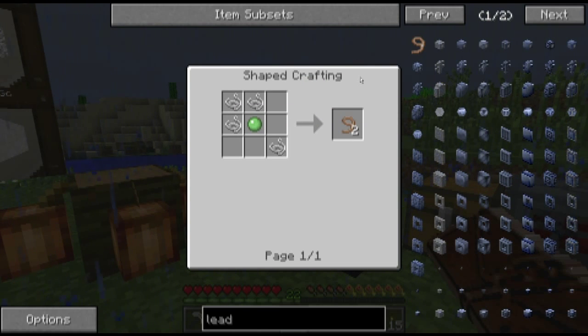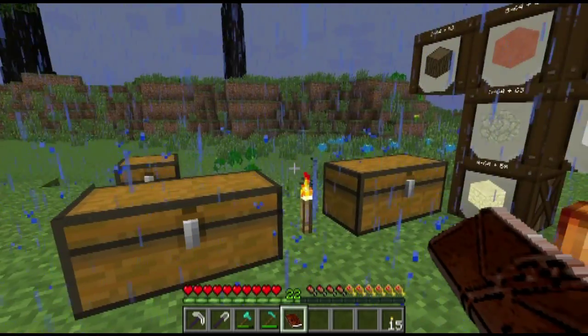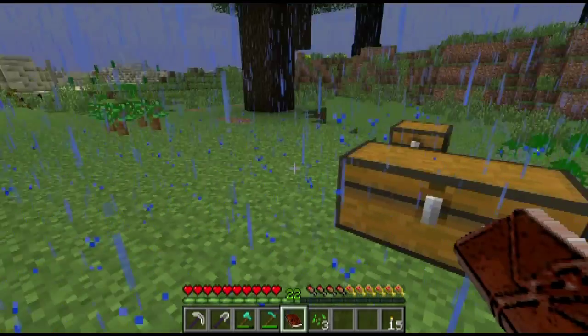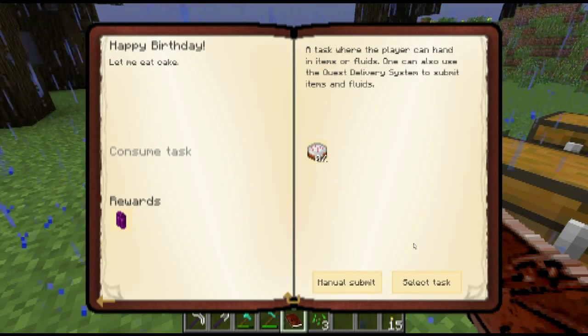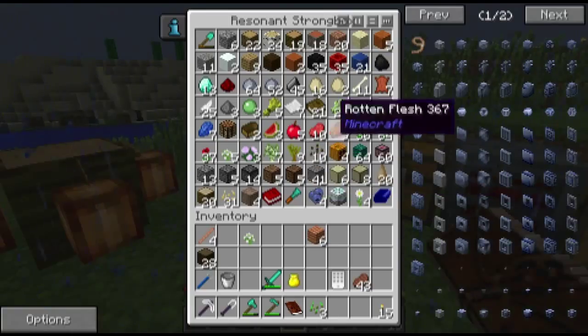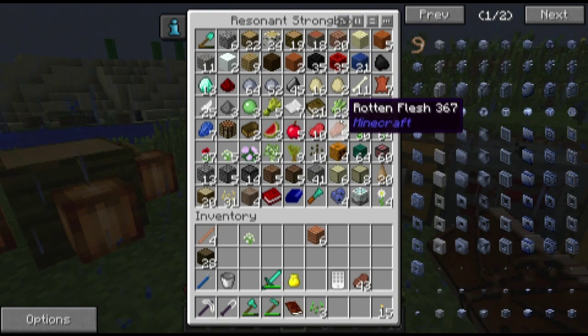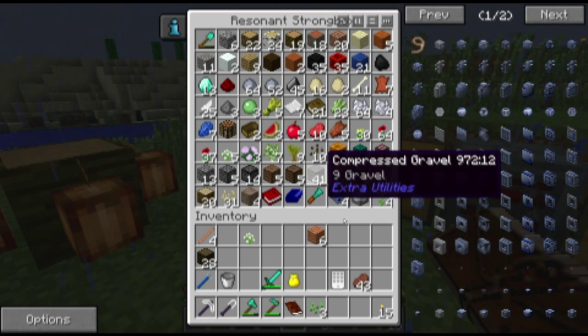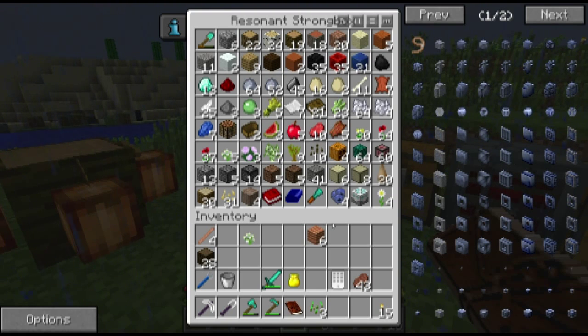String. I don't have any string yet, so I can't make this. I do have seeds, so I could bring a chicken over. One of the early quests is to make cakes, so I will need some eggs. I do have a few. Chickens drop plenty of eggs, and even feathers without killing them, because we've got Botania installed here.